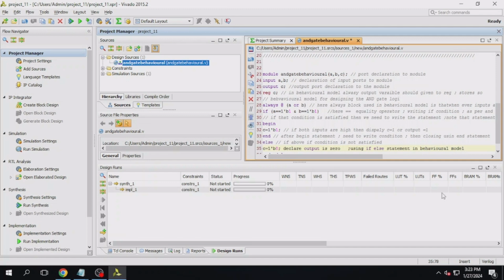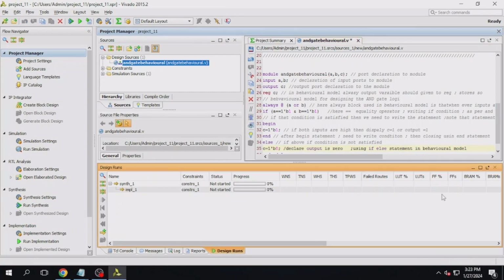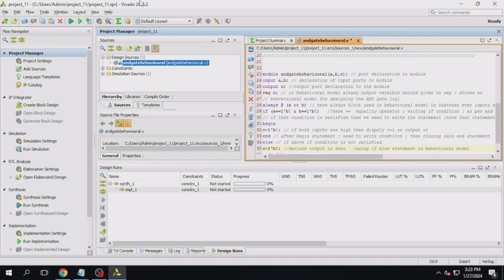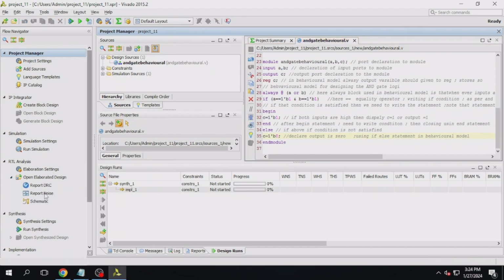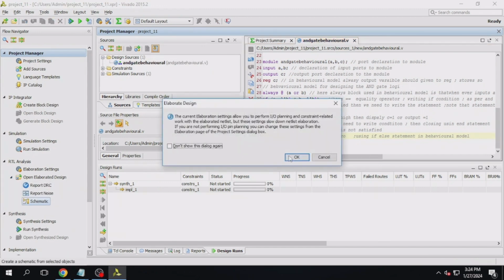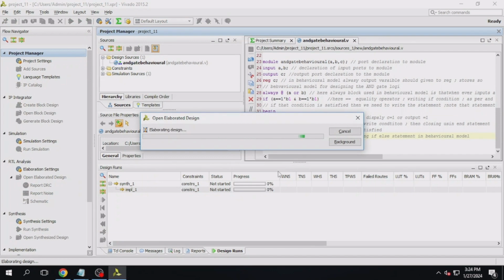That is exactly how the behavioral model works. Remember, in combinational logic circuits most of the time we might not use the behavioral model; we use either the data flow model or the gate level model. But the moment you go for a sequential logic circuit, you cannot write it in terms of data flow or gate level modeling, which is much more difficult for us to write as a program. So we always go for the behavioral model.